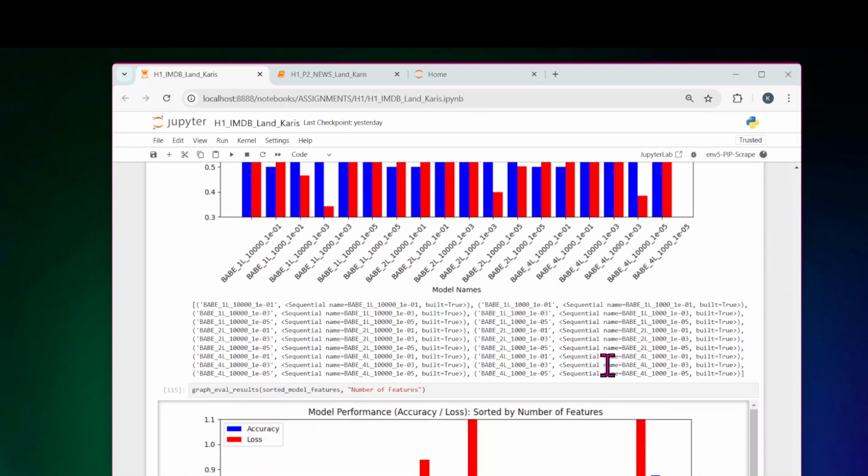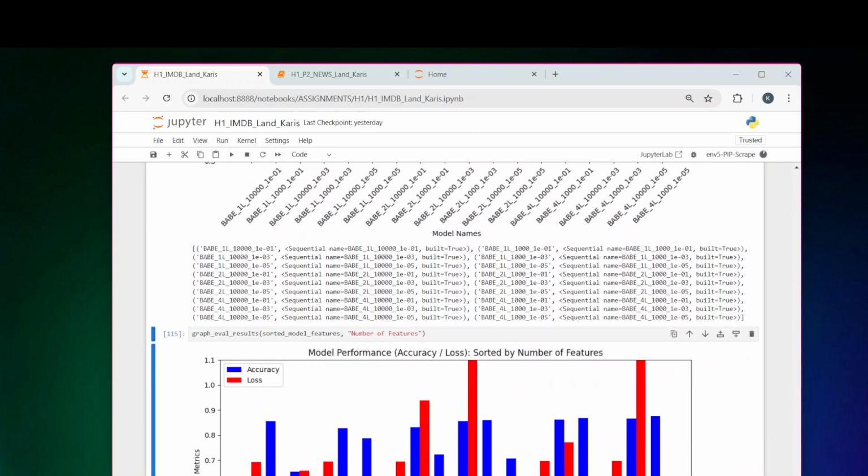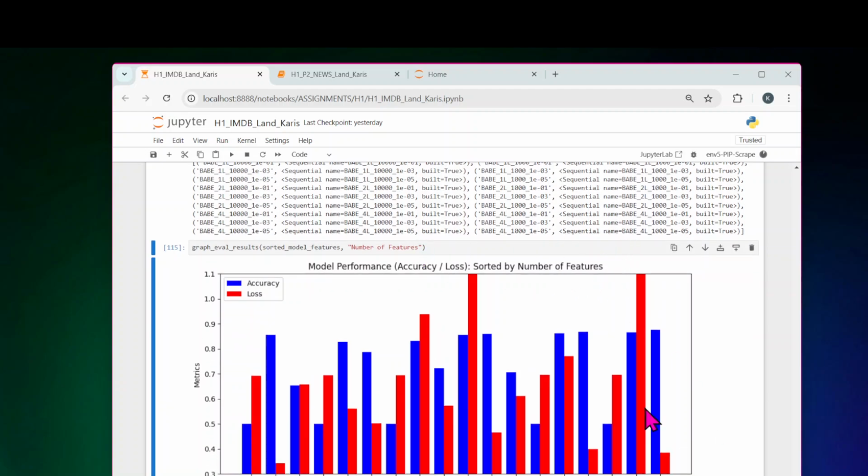And then the loss scores, sorted by number of features. This goes a little higher than this, but it made it harder to read everything else, so I lowered it. I think these were 1.5 and 1.6, whichever one.